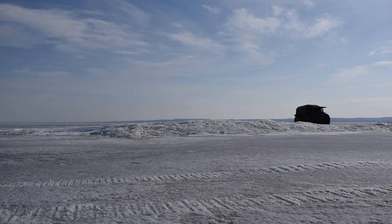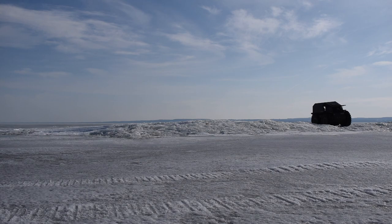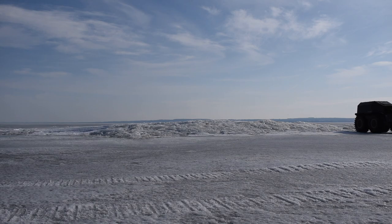So typically what I do with things like this is go up slowly, move up a little ways, and then I back up, and then I can see the tracks, and I can find out how much the wheels did or did not break through with whatever it is, and it just makes me feel a little bit more comfortable, and then I'll continue on. That's what I did here. Didn't really see a lot. But again, you just don't like to take the chance.